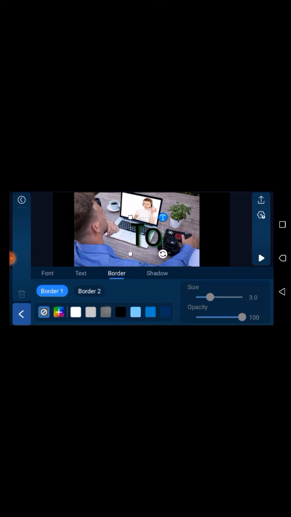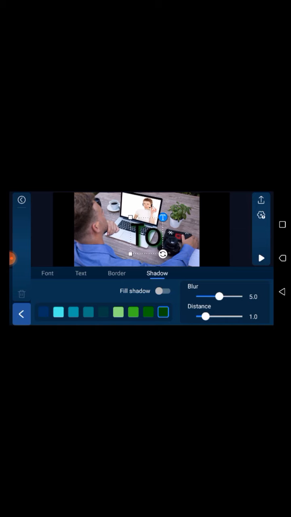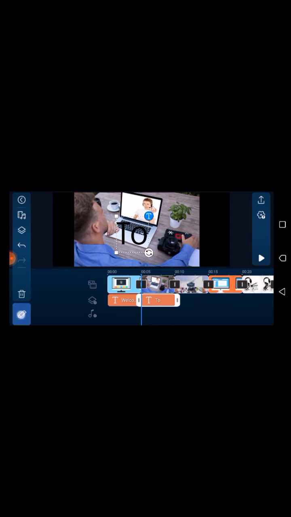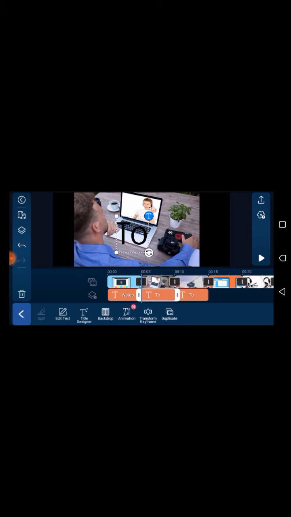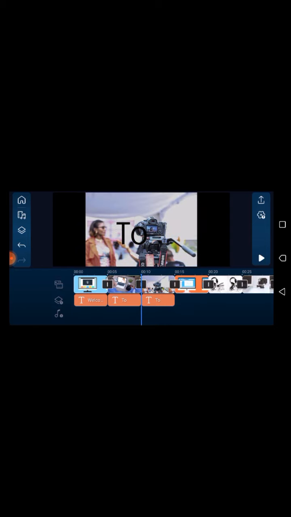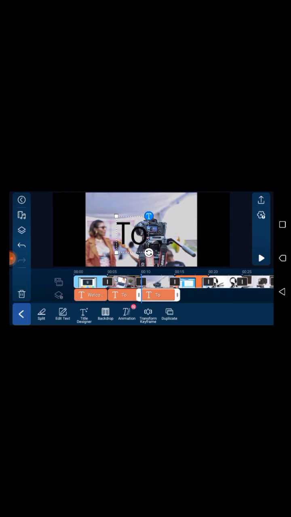Okay, like now the border too, I might not necessarily need it, so I'm going to click on no. Okay, shadow, I put some shadow and I don't need shadow again. Okay, so now I move to the next slide and I want to duplicate another one here, video animation. Let me just edit it.